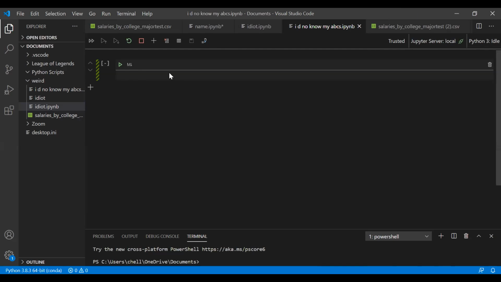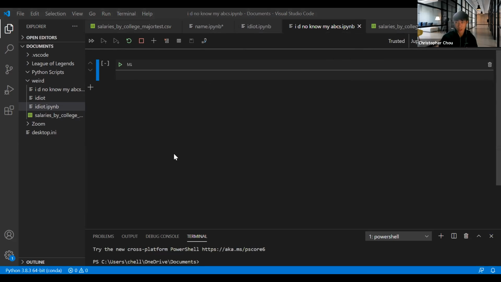I think I already have the kernel installed for some reason, so that's one of the good things. So now I can just wait. What was the code again? Can you just tell me? I'll just copy it for you. I'm putting it in the chat. Do that, and then run this in the next cell.